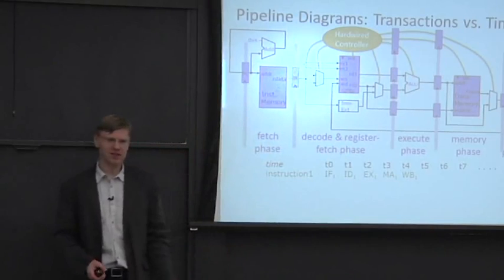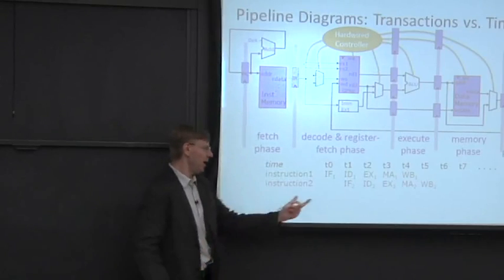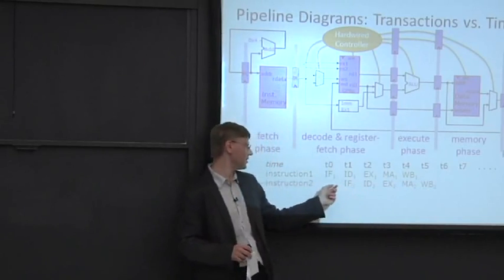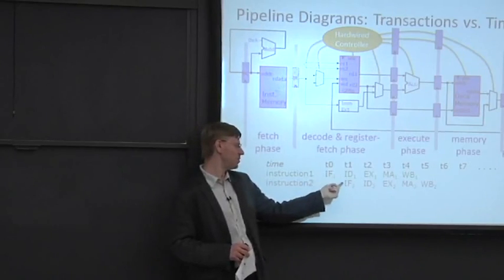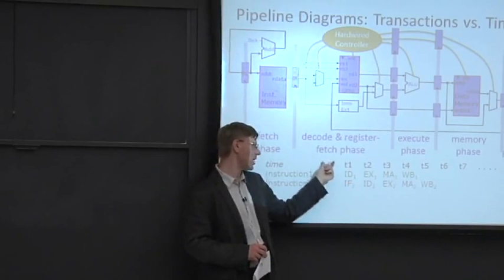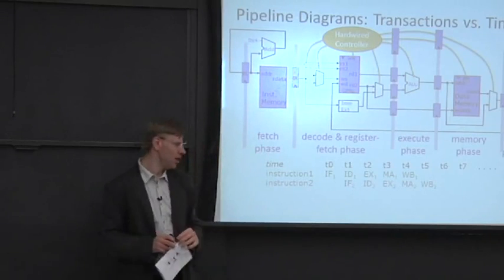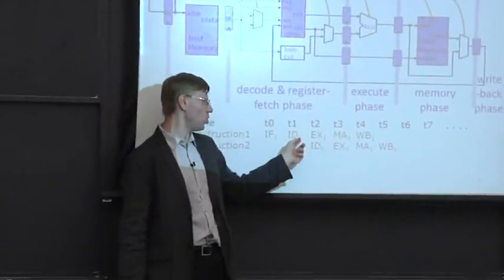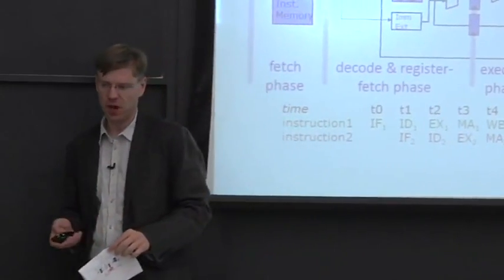OK, that's basic. Now let's put another instruction on here. It goes through the same set of stages, but it's shifted by 1 because it can't use this resource. It needs to be fetched the next cycle. So it's not going to be executed in cycle T0. It's going to be fetched in the next time. And what you'll notice here is these resources, or these pipeline stages, don't have multiple instructions in them at the same time. There's strictly only 1 in each pipeline stage at a time.